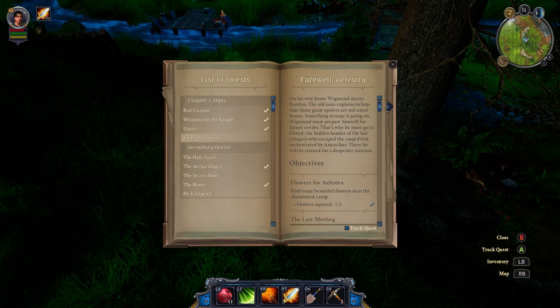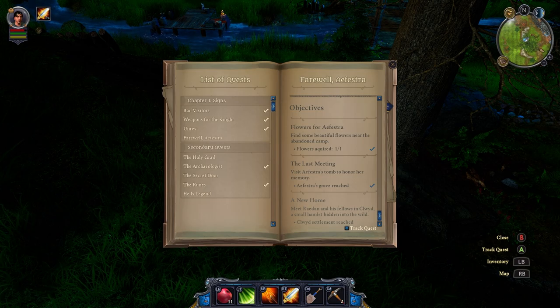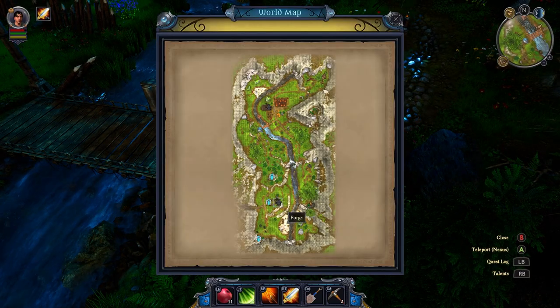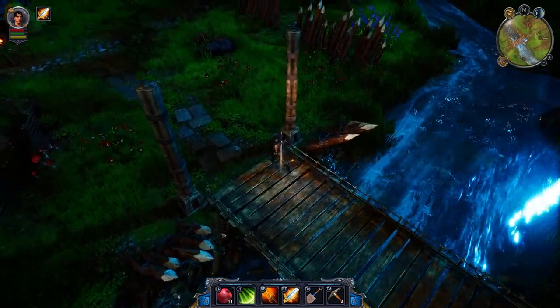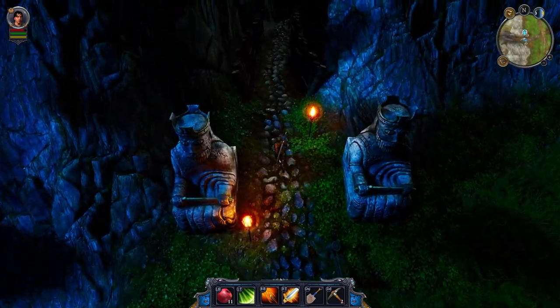All right, I think the next thing that we do is meet Raiden and his fellows in Cliwid, a small hamlet hidden to the wild. Cliwid settlement is going to be reached. That is the last thing that we necessarily need to do. I think we can come back here. So this is saying we need to go this direction, I believe, right? Which way are we going? Yeah, I'm assuming we're going to be leaving the valley. Okay, we'll see where this goes. I don't really know. We'll see what happens.